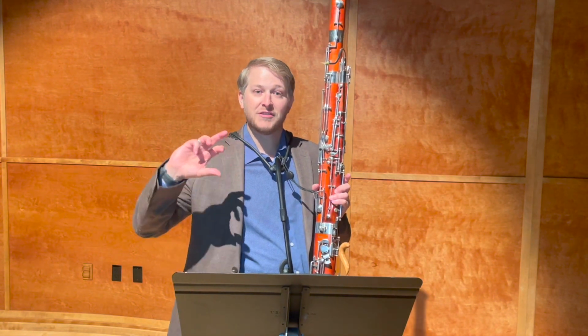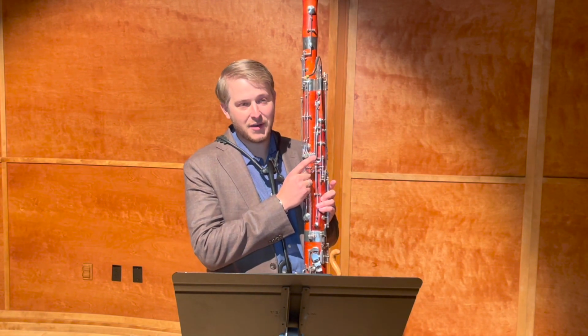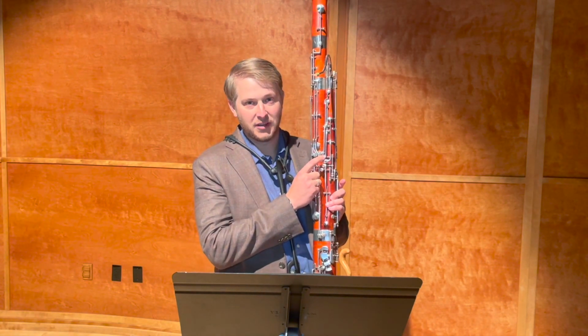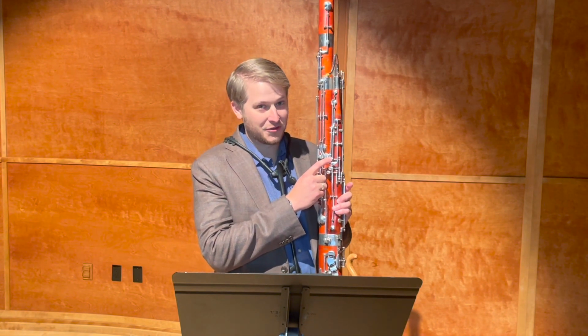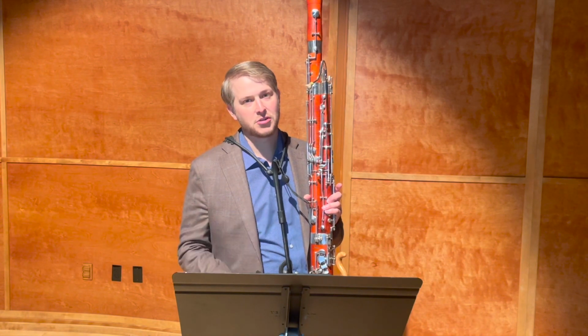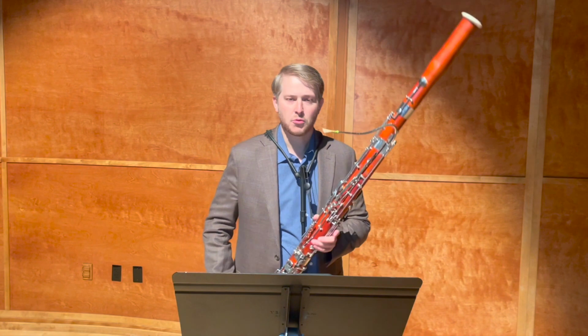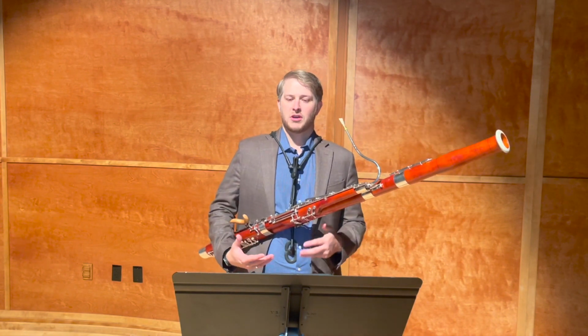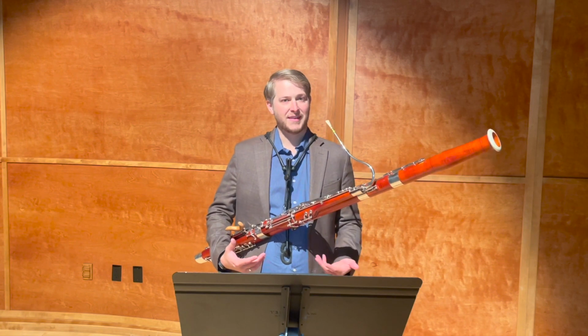For the octave D slurs, you'll need to be using this top one. If you don't have the top one, try using this one. It's not ideal, but it's the closest you're going to get without having that key. Alternatively, you can add a really light articulation on that upper pitch to solidify things and make sure you're not cracking. Otherwise, your emphasis on this etude should just be making a beautiful resonant sound.